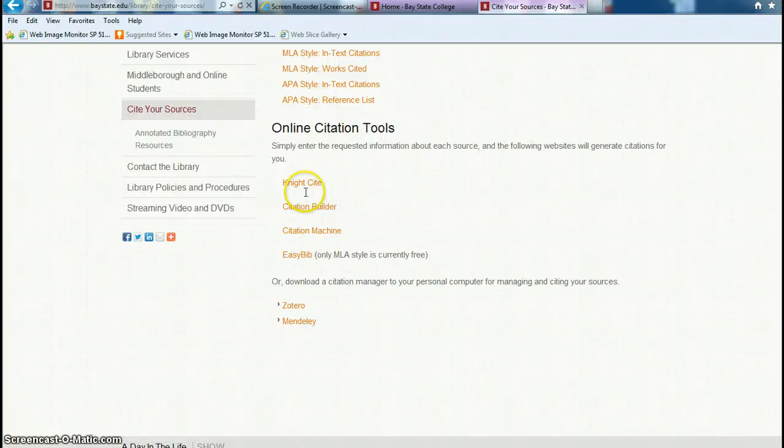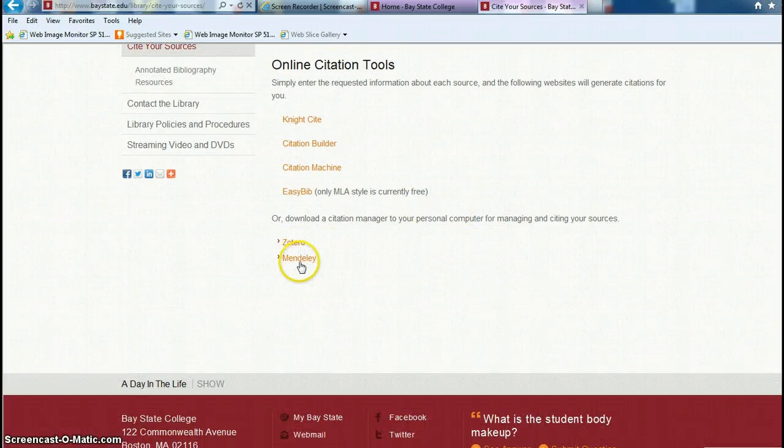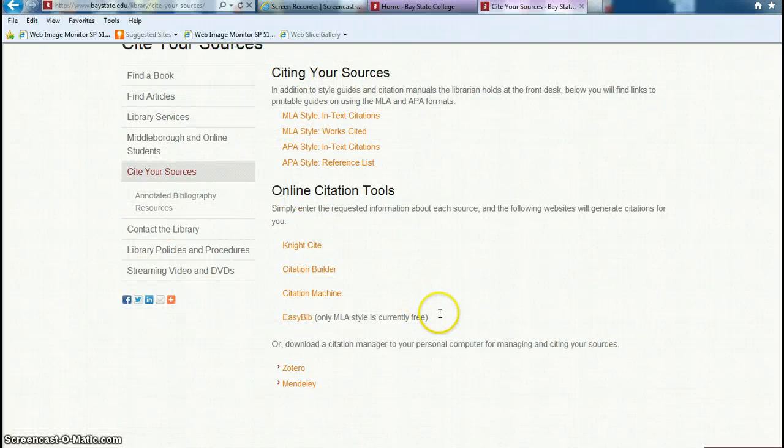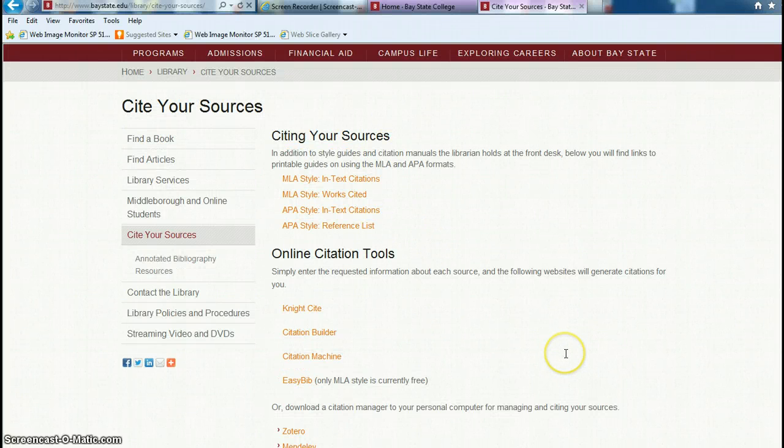I also provide links to citation tools that are online that generate citations for you. And here are a couple links to some citation managers. If you only use your own computer and you're pretty tech savvy, you might want to download one of these citation managers to your own computer, and it will help you manage all of your citations and all the articles that you're collecting. And don't forget about the Pocket Handbook that you had to purchase for your English class, and also the fact that most of the databases do generate a citation for you. So that should come in handy, and there should be no excuse for any of you not citing your sources properly with all these resources that are available these days.